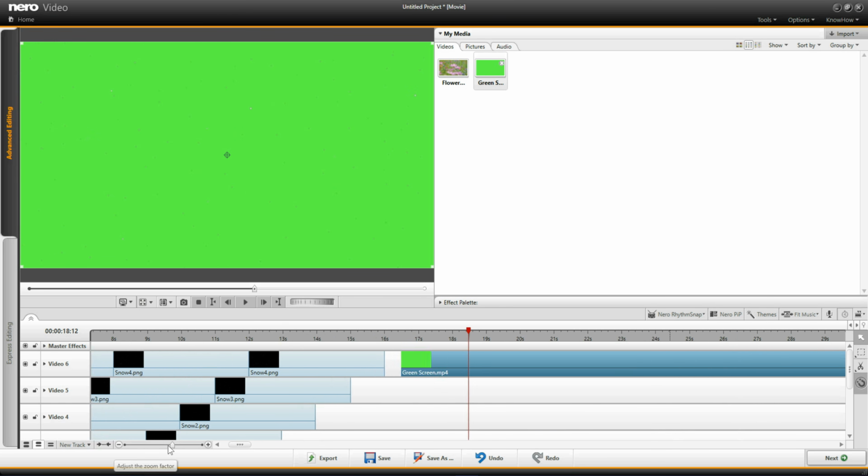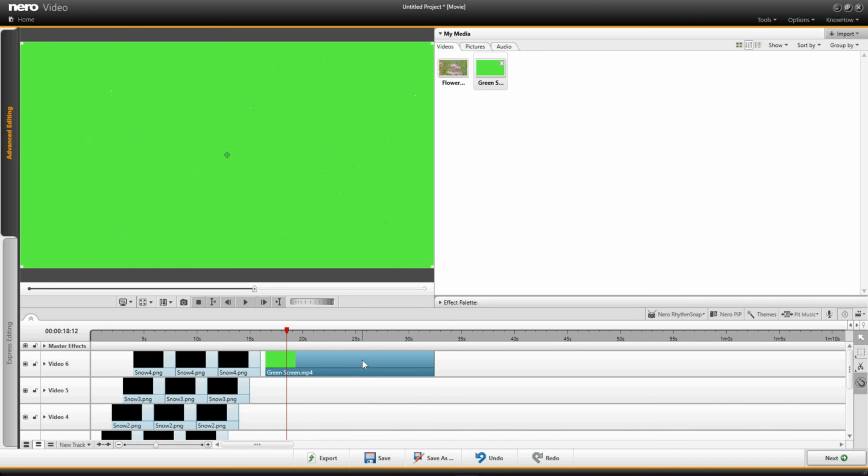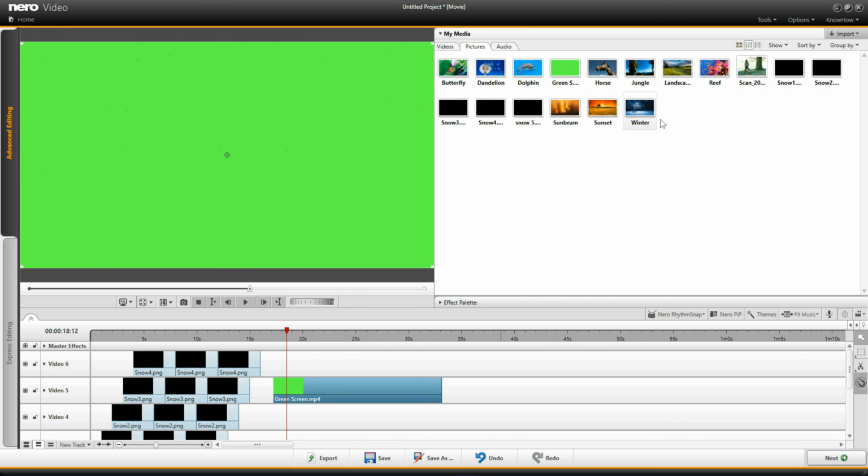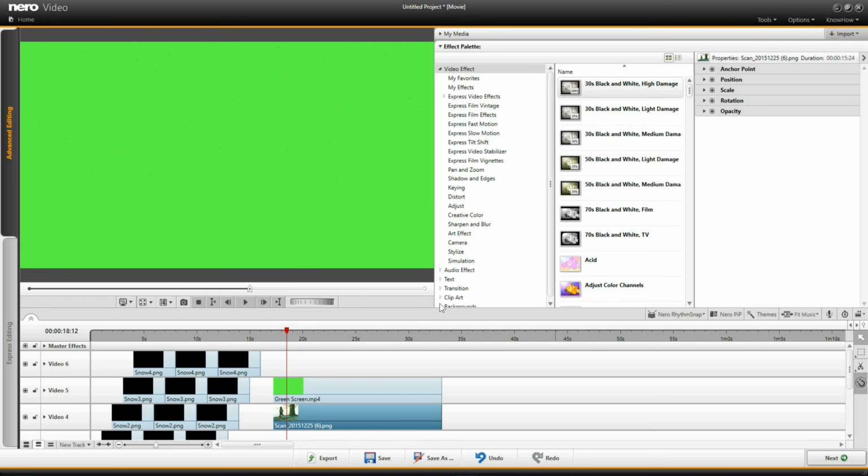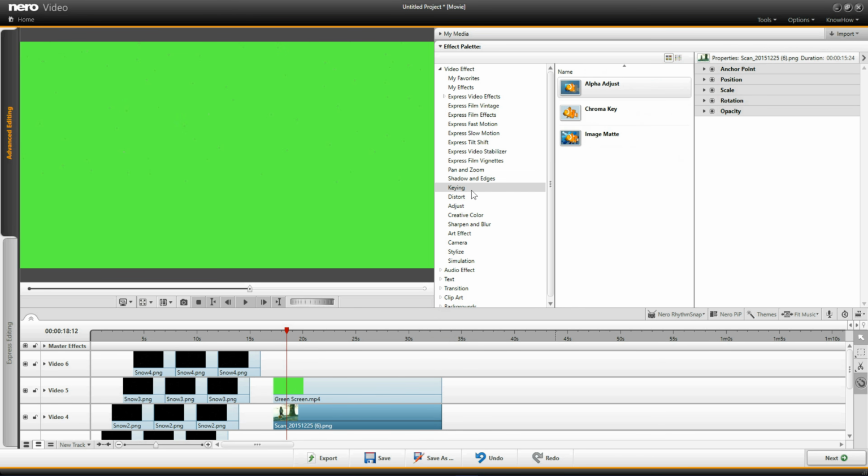Now I only have one video timeline that I'm working with, and I can move it around wherever I want to. So if I went back to my pictures of, say, this young lady and a dog, and I move that along like that, and I then remove the green screen by using my effects palette, I come to where it tells me the keying.